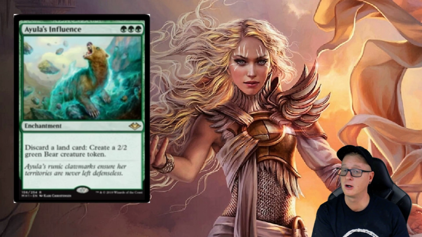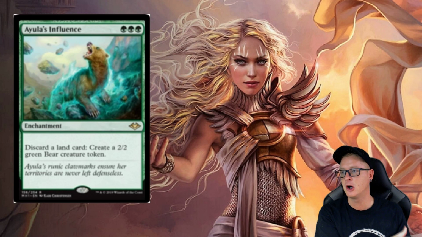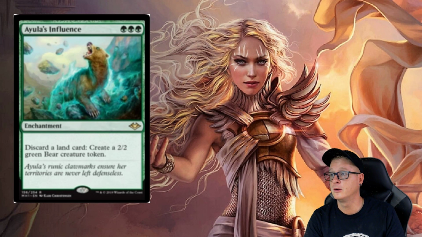Now, remember, there's a lot of cards out there that benefit from or can bring back land cards from your graveyard. And I think another one was just reprinted not too long ago, in M19, I believe. So, Eula's Influence is a pretty decent card.